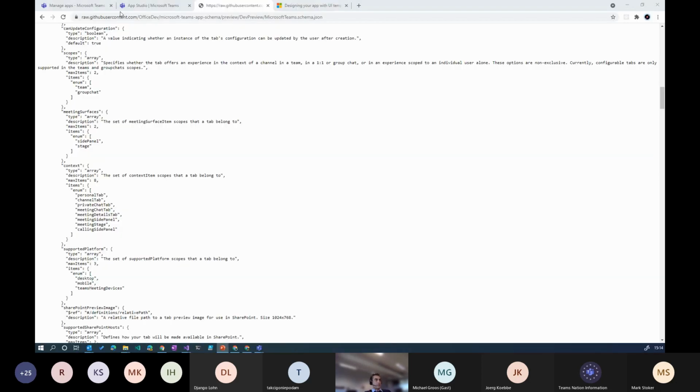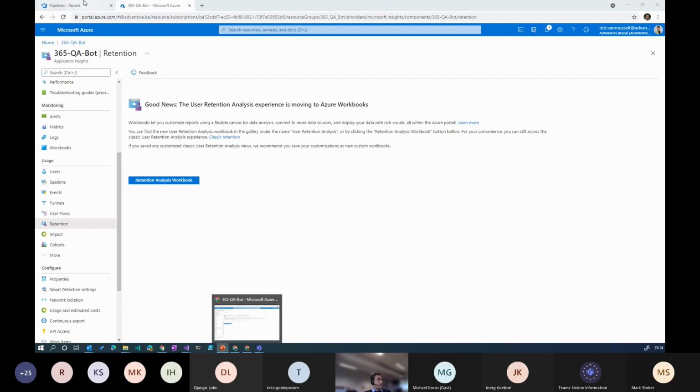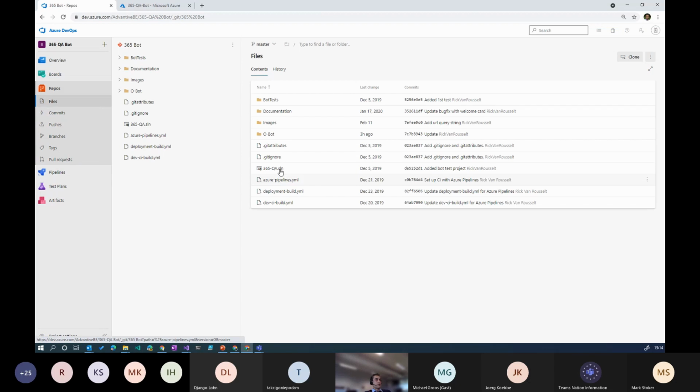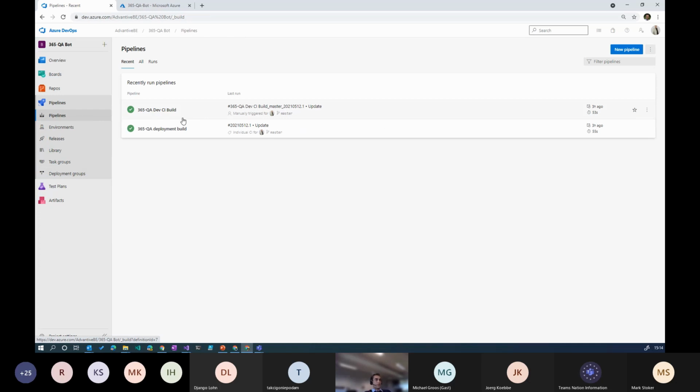So that's still a good idea. You can still do, as you can see here, where's my Azure DevOps? So we have our application. Somebody does a change, we commit that, and then we have, of course, our CI build and a deployment build, and we let those build, and then we have different release pipelines.